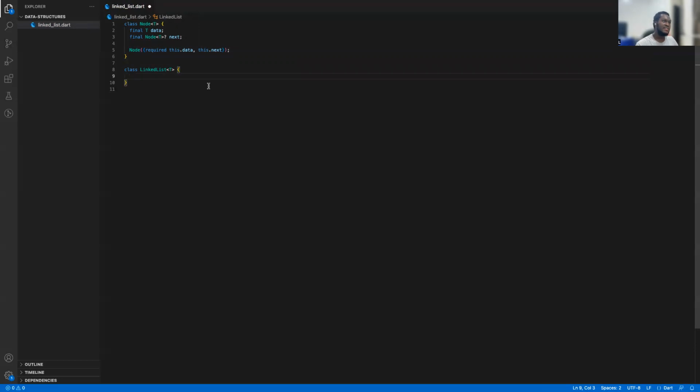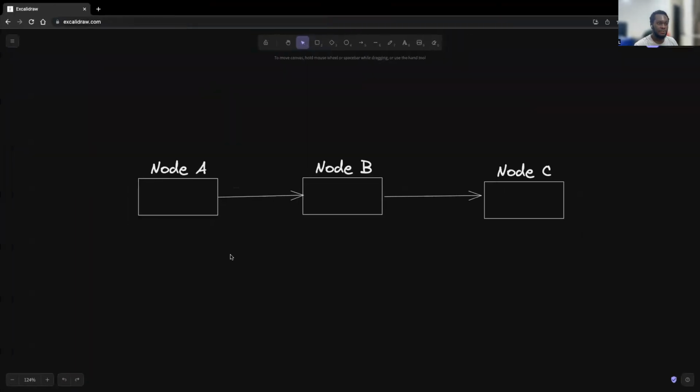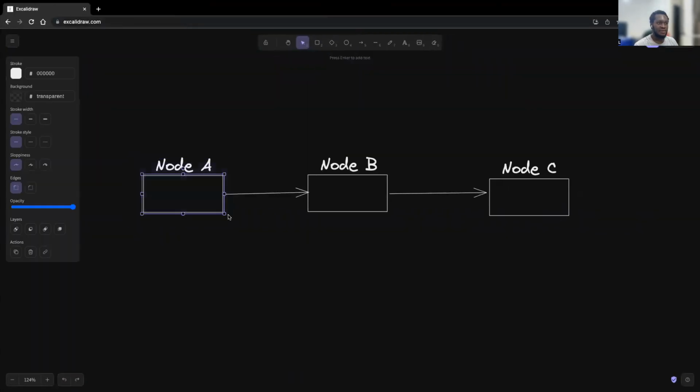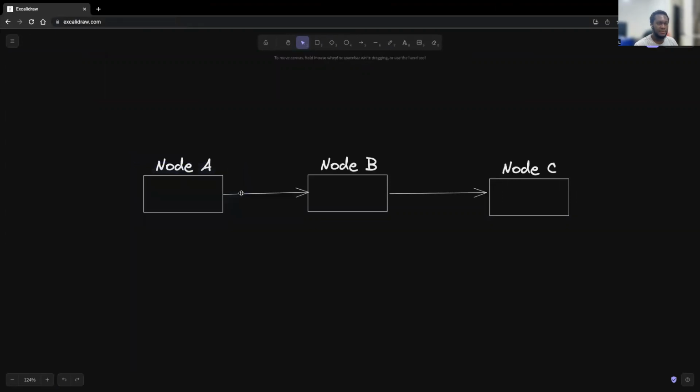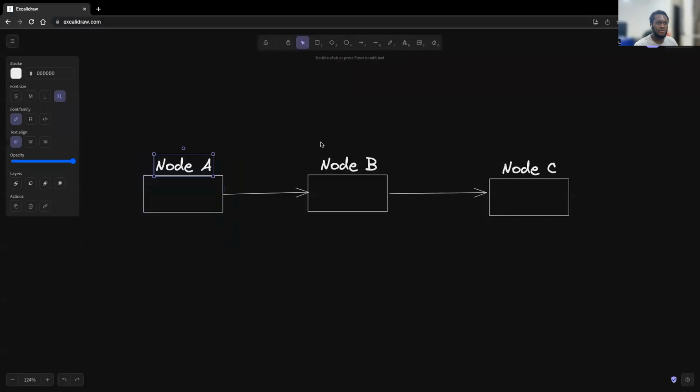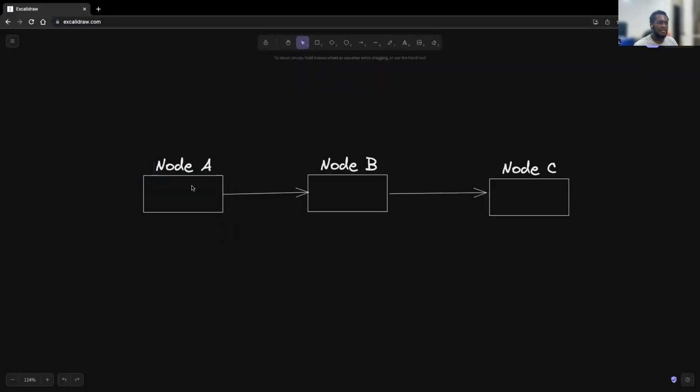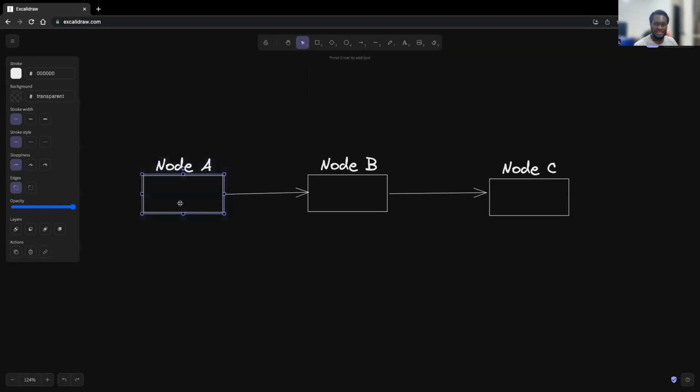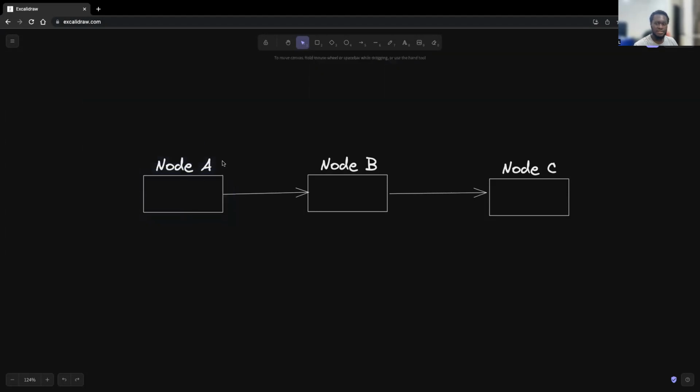Now down to the linked list. Back to this illustration, the linked list always begins with a node and then forms a chain of references pointing from that first node to other nodes in the list. So this first node is typically called the root node or the head. They mean the same thing.